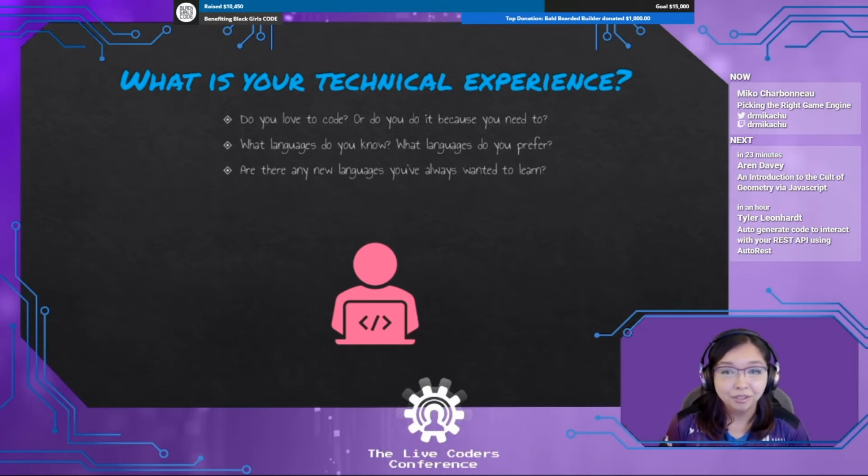You also might be new to coding, and that's totally fine. It's okay if you've never done it before, and it's okay if you do code because you have to, but you don't really love to. There are game engines out there that don't require you to do any coding at all. Although with all game engines and all games that you make, it's still helpful to know how to solve problems and how to think about things as algorithms, even if you're not deep in there actually typing code yourself.